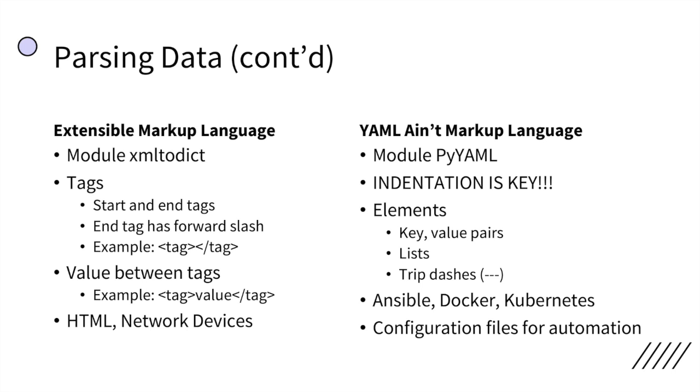An HTML page uses these start and end tags as well, and it's actually the exact same format. Down there at example, I have a start and an end tag. So the start tag does not have that forward slash. The end tag does, and then we put our value in between those tags. So there you can see I've got an example value in between my two tags, and I've got a couple of examples that we're going to be taking a look at here.